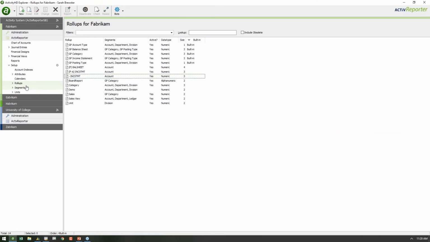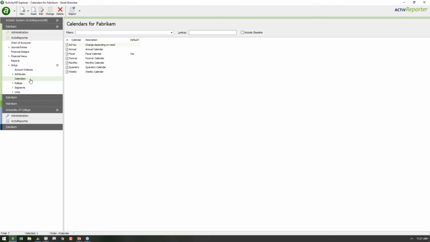Very simple. Another concept that I'd like to introduce you to within ActivReporter is calendars. Now in GP, you're used to having the fiscal calendar with your periods defined, and it's pretty static. You're not able to make any changes to it. But in ActivReporter, we're able to go into calendars, and we can create any sort of calendars that we might want to see.